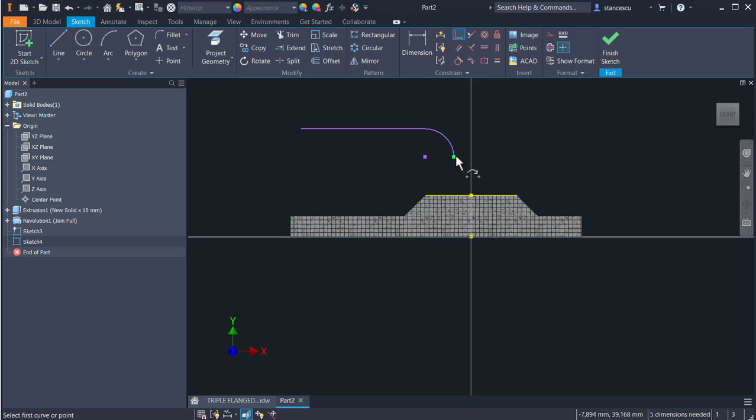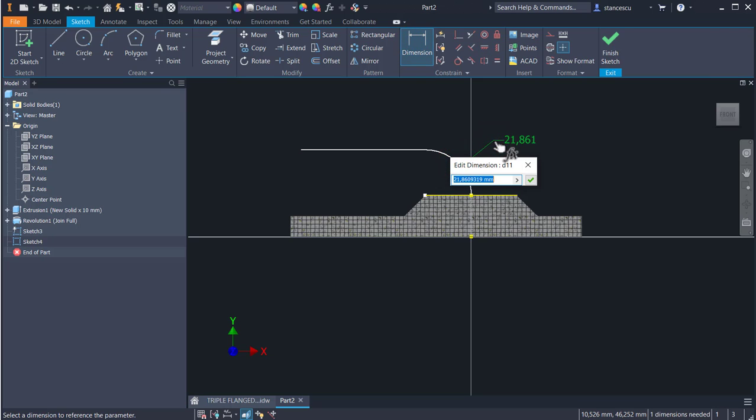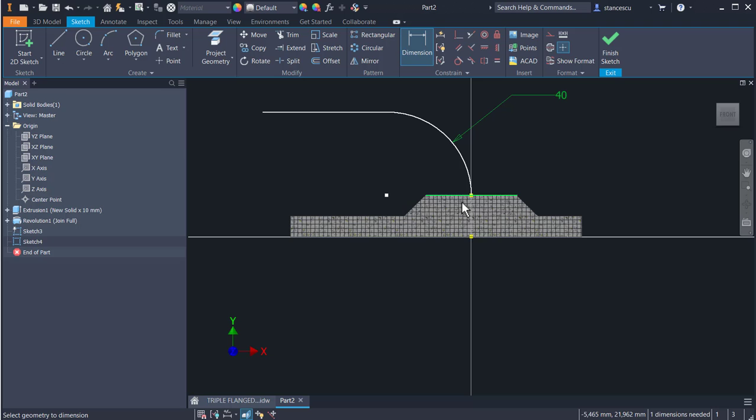Coincident this point with this. So this point on the same horizontal with this one, radius 40 and distance 143. Good. Finish sketch.